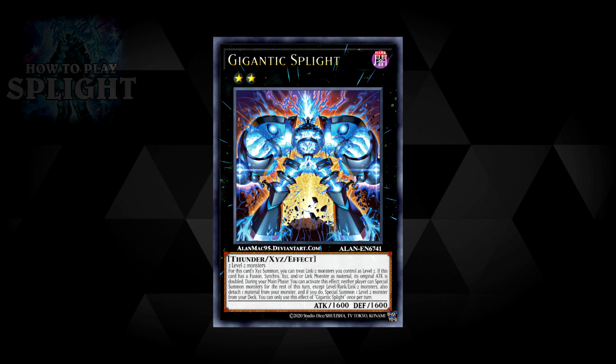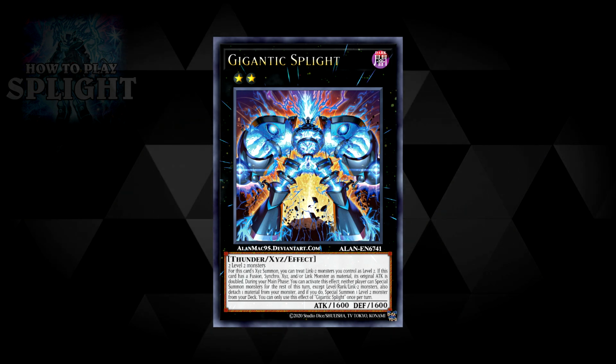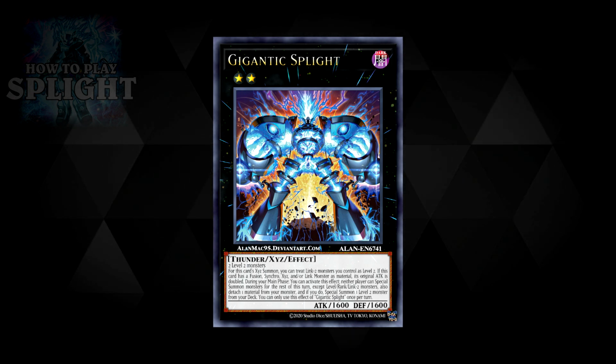Also, detach a monster, and if you do, special summon a level 2 from deck. It's worth noting that this is not a cost, but part of the effect. And this particular effect is a hard once per turn.